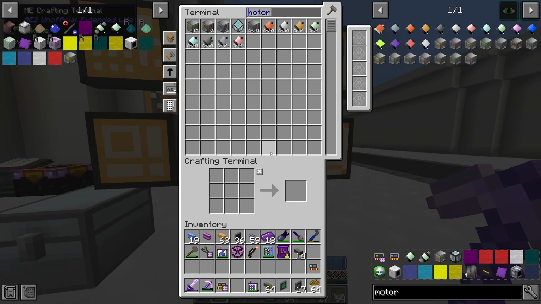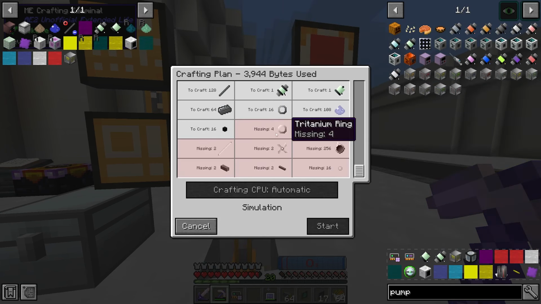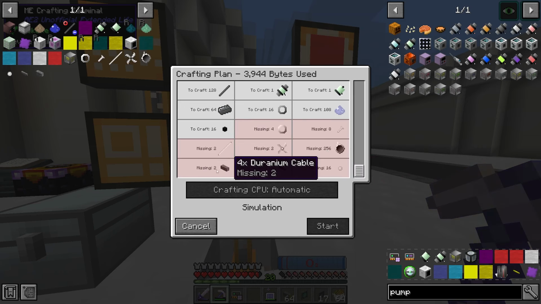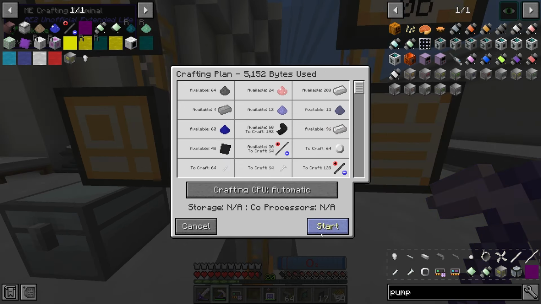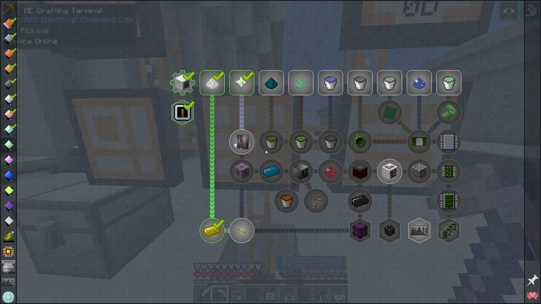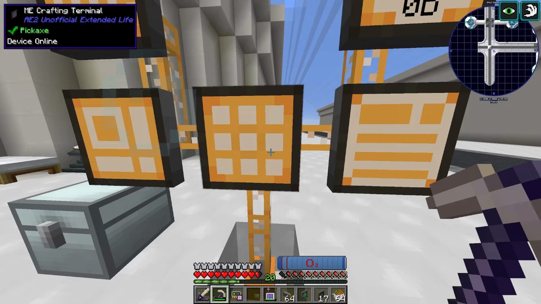Actually, if we do a pump, we'll make a motor anyway. So what recipes are we missing? Probably, yeah, all the titanium stuff. So let me get this put in and I'll bring it back. Okay, we are back, got all the patterns in. We can now make a UV pump. Why were we making a UV pump in the first place? Oh, it was for the UV superconductor.